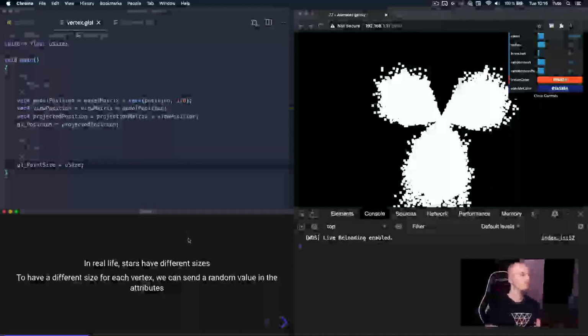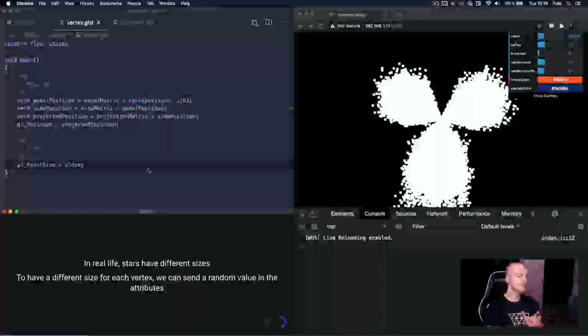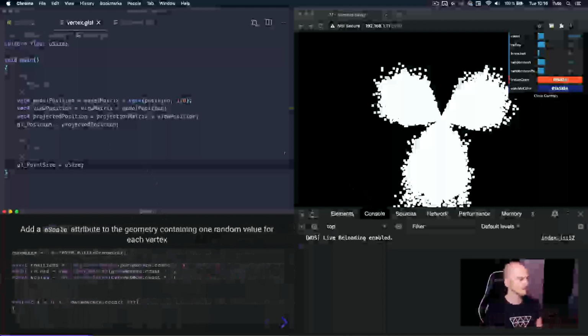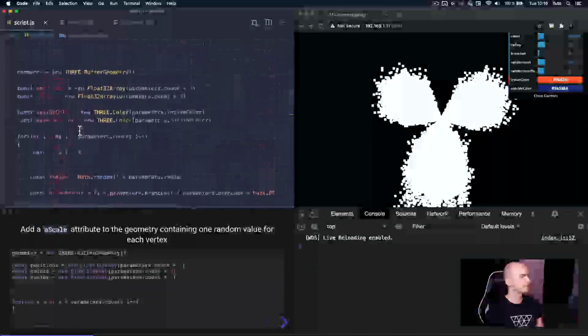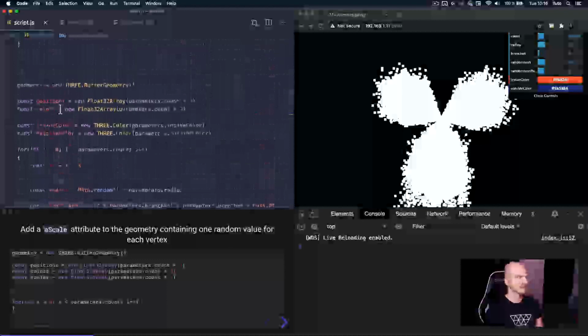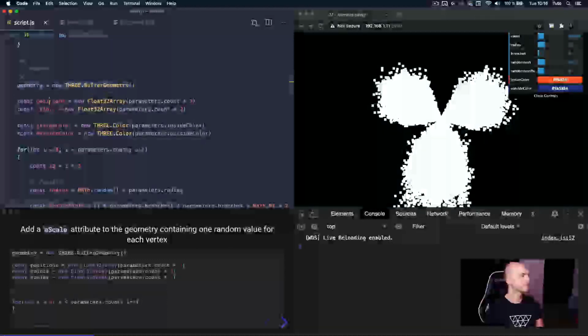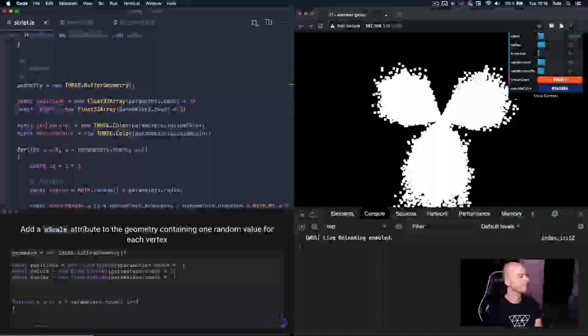I don't know if we could have done that with the points material. I don't think so. So right now we can add randomness, and it's going to be pretty easy. So let's go, so that we have very different sizes of stars. We are going to the geometry, and just like we created, remember this code? I can just show you again. We created an empty buffer geometry. We created 2 Float32Arrays, one for the positions and one for the colors. I know that the colors don't work. We are going to fix that shortly.